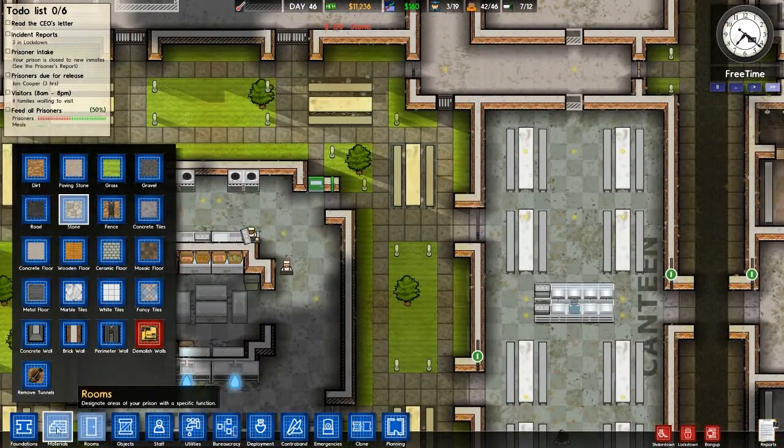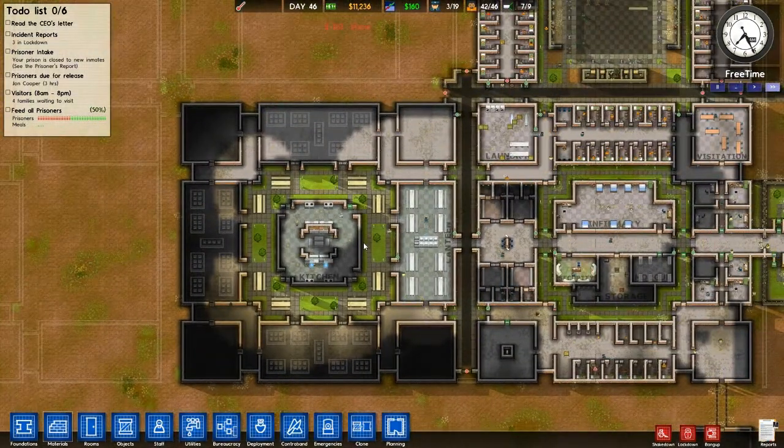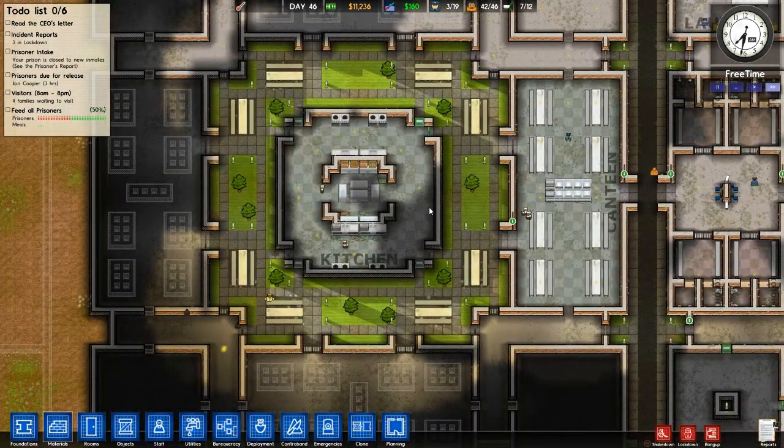Crazy paving. All right, let's see what it looks like on one of them, and then we'll decide if we keep the crazy paving or not. I like crazy paving. Ooh, this is looking like a nice little outside eating area. This is good. In the kitchen canteen of awesomeness.